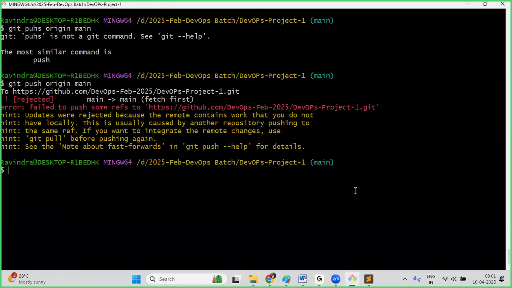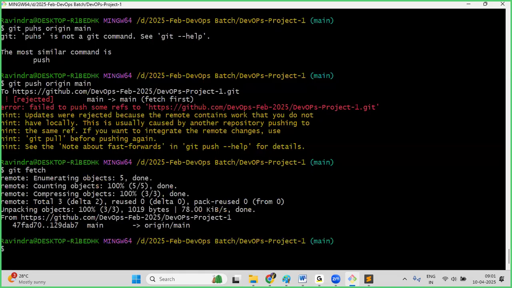By applying git pull, we saw the changes go directly from remote to the working branch. First it gets the changes into local, then merges into the working branch. But git fetch is not like that. Apply git fetch, hit enter. Now guys, we got the changes.